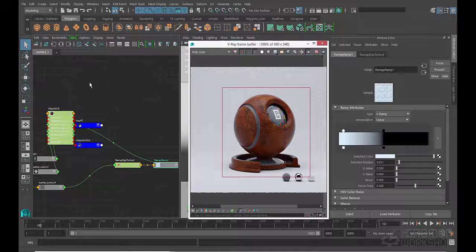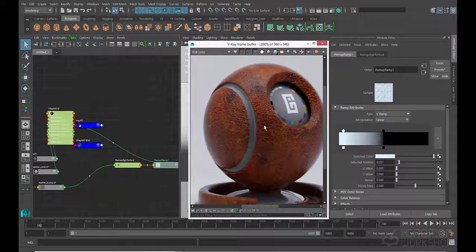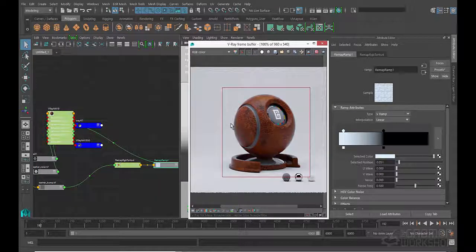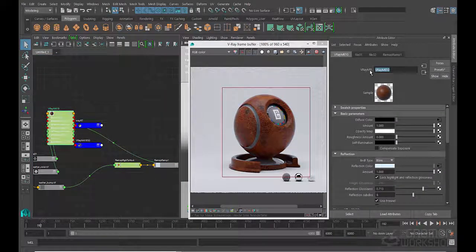I like to have a kind of global idea of what certain materials are going to be, what's metal, what's leather, what's brass, what's dirt, what's glass. All that kind of stuff is a really big part of the look dev process. So this is pretty cool. So I'll just leave this as is. We'll just name it our leather material.